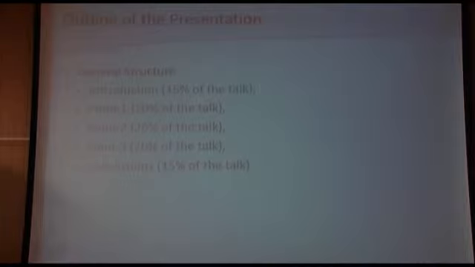So, for instance, the general structure of a presentation is you have an introduction where you tell the people what they have to expect, 15% of the talk. Then you might have 3 main points where you tell the whole story, which is again 20% each, for instance, of the talk. And at the conclusion, at the end, you still have 15% of the talk for summing up and concluding what this means.